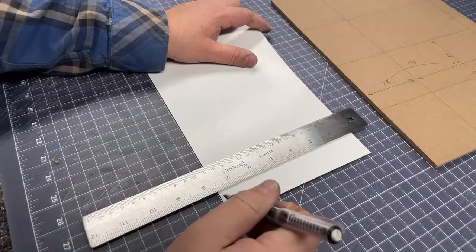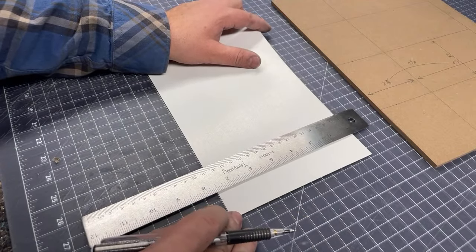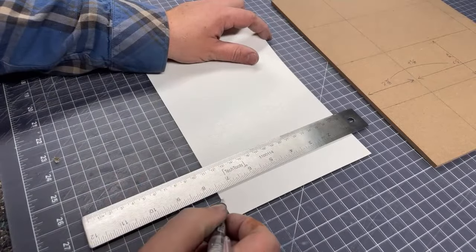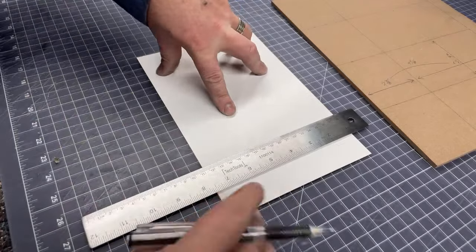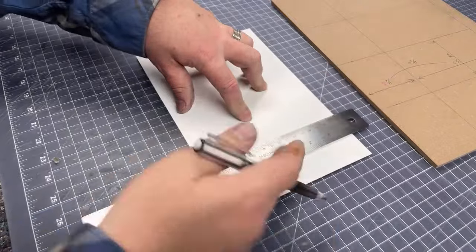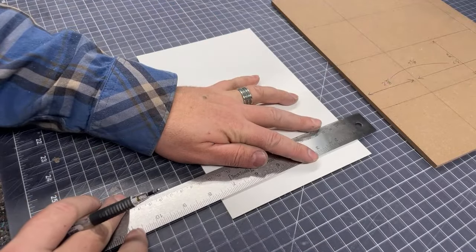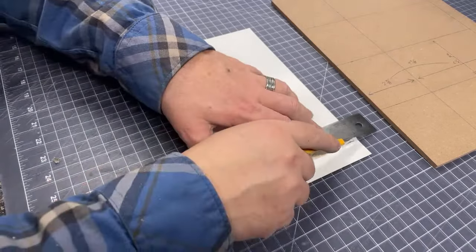Now I'm going to move my pencil mark to a line on my mat. Just over a little bit. Little trick here: instead of measuring both sides, measure one side, line it up with your cutting mat. Make sure the perpendicular line is square to the mat, so that this line and this line are perpendicular on the mat. Then just use your mat to line it up. You don't have to measure twice and possibly be off. Now I'm just going to cut this off.